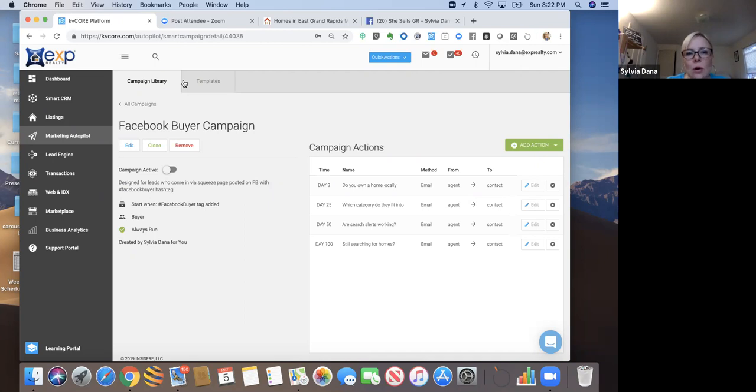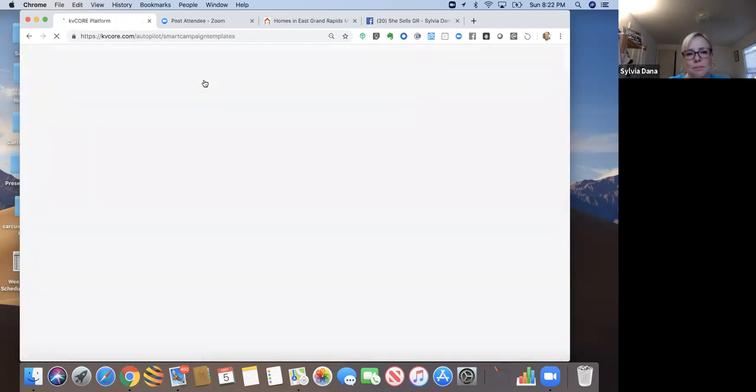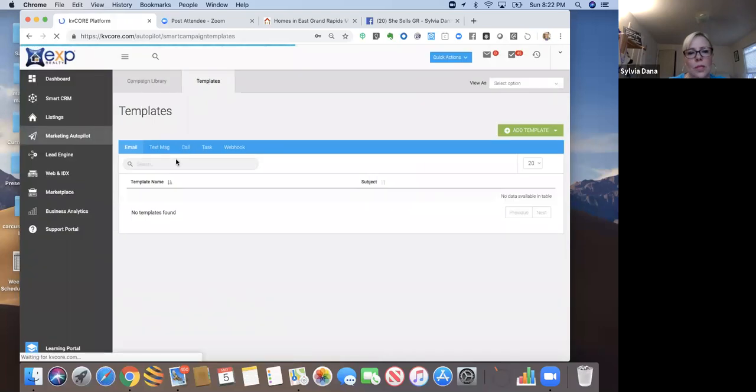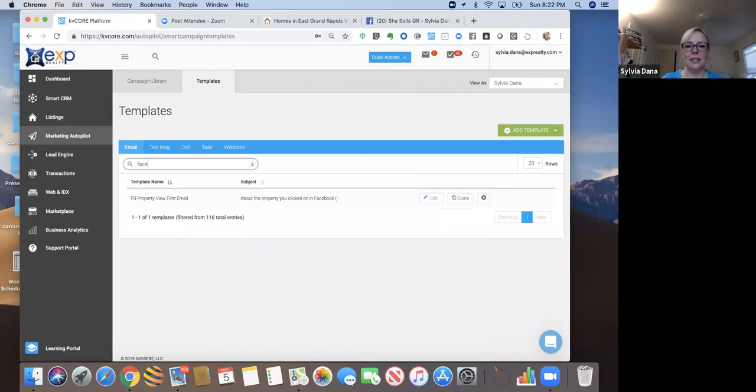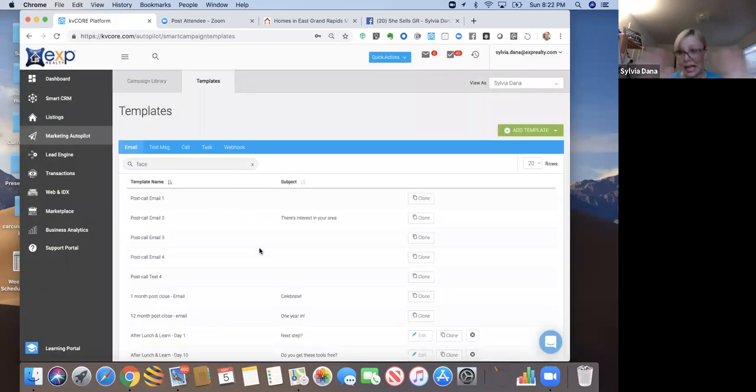So I'm going to go up to where it says templates. I'm going to click on templates. And I already have my template in here, so I'm going to delete it. Okay, yeah, it was never in there. And then I am going to show you how I add a template.